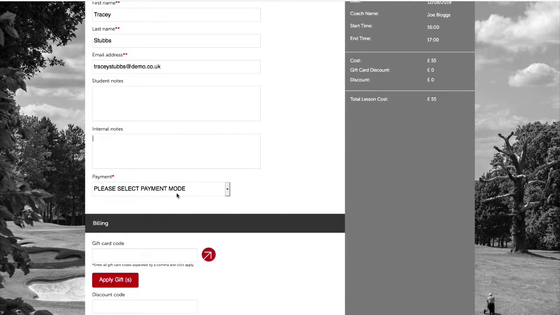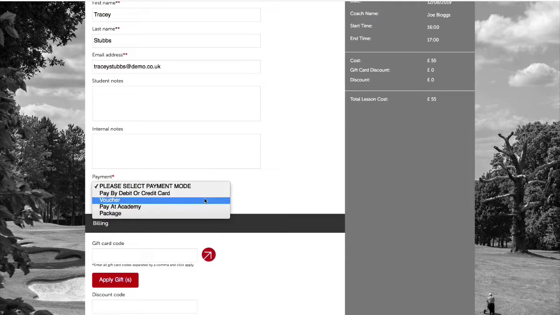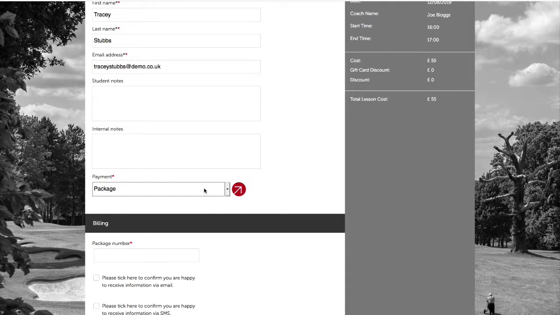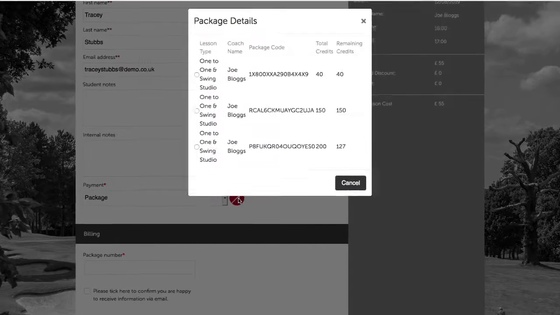But we now need to choose the payment option, and the customer has indicated they've already got lessons on account. On this drop down, you will either see the option Voucher or Packages. In this option, the customer has lesson credits, which is a package option. Let's go ahead and choose the package option. We can now see that we have package selected with the red arrow next to it. We need to hit the red arrow.